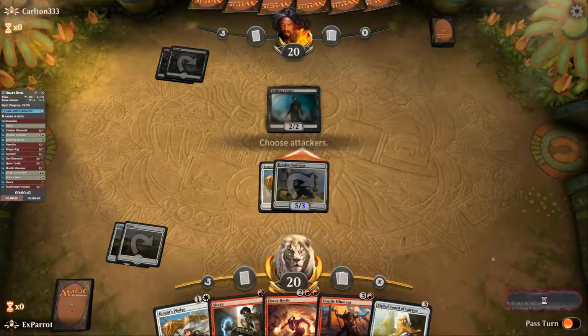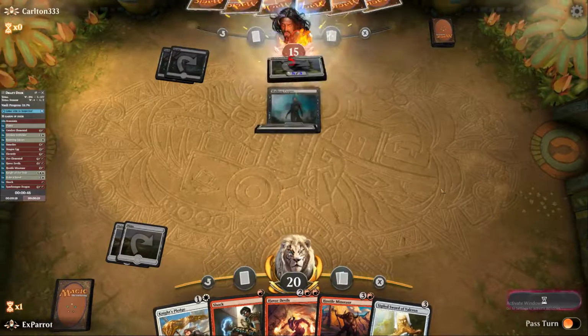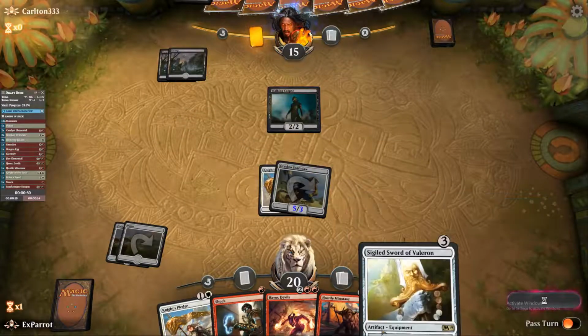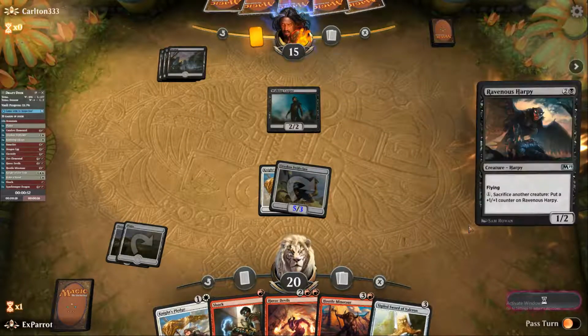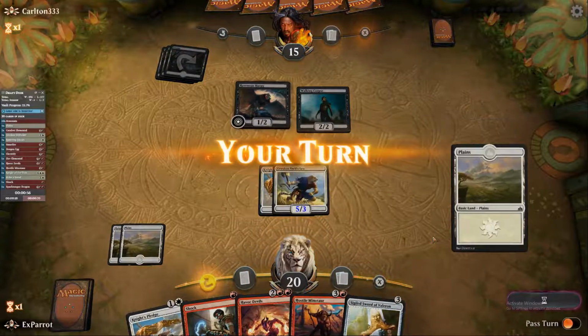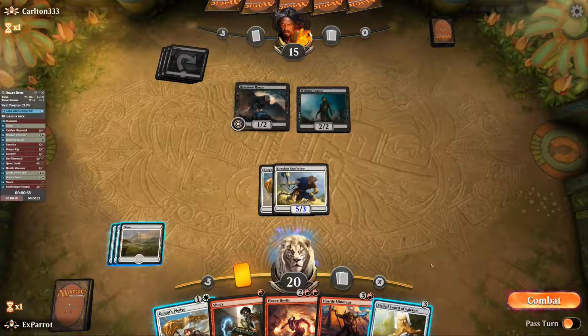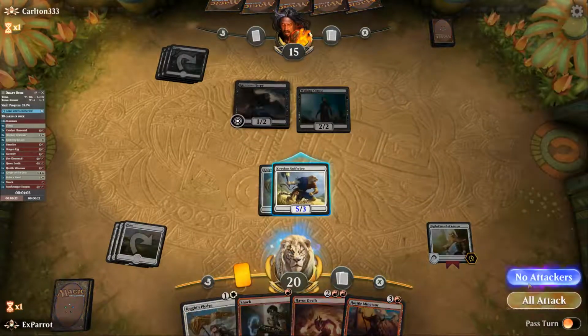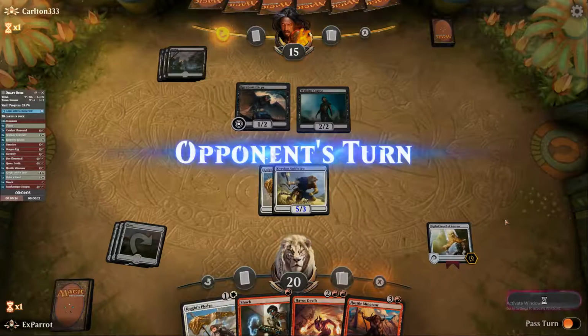Since I'm mana screwed, I may as well make that a 5-3 and swing for what damage I can. If he doesn't have a kill spell for it, it's going to end up very bad for him. Another land is what I was hoping for. Sigiled Sword. Equip it next turn. Start making knights.